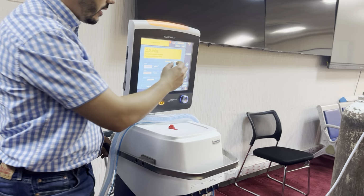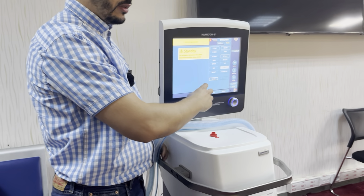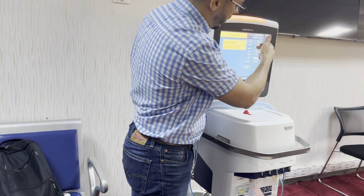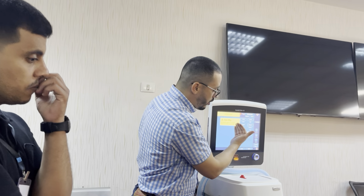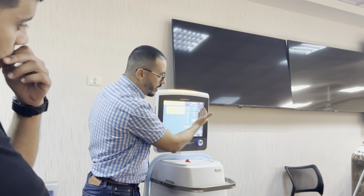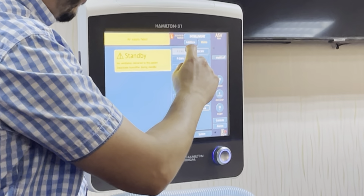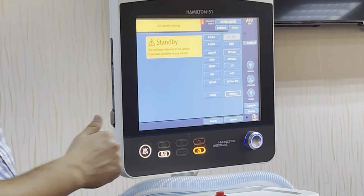Okay, so now let's go to the modes. After selecting the patient group and the patient weight, the next step is selecting the appropriate mode. We have on the left all the pressure modes, and on the right all the volume modes. For the mandatory modes, we have pressure control and volume control, CMV and PCMV.